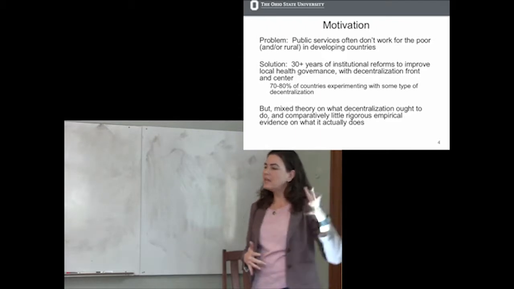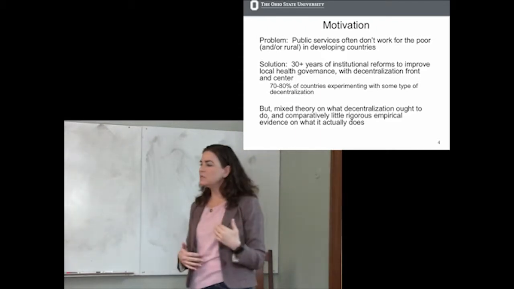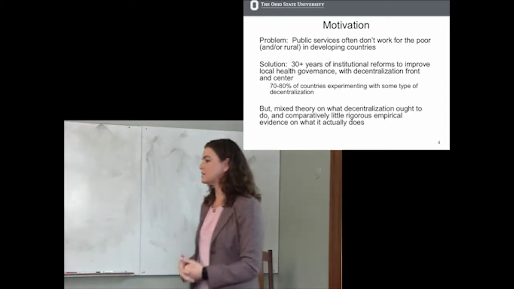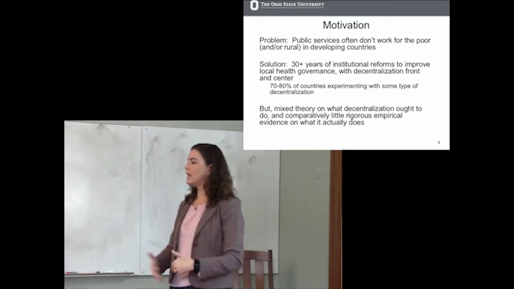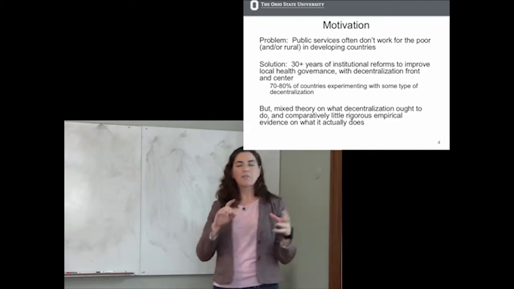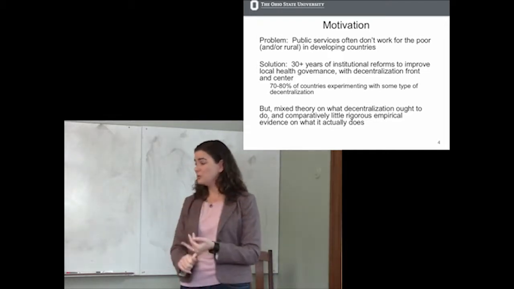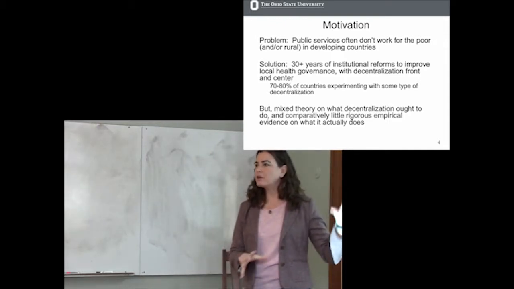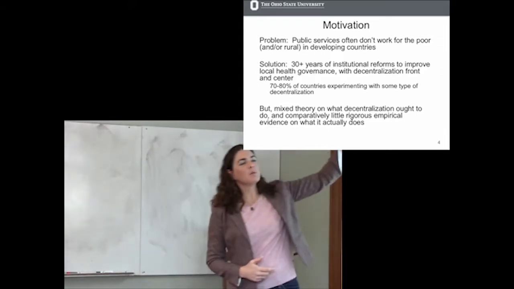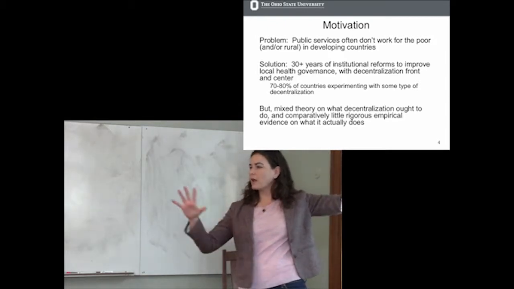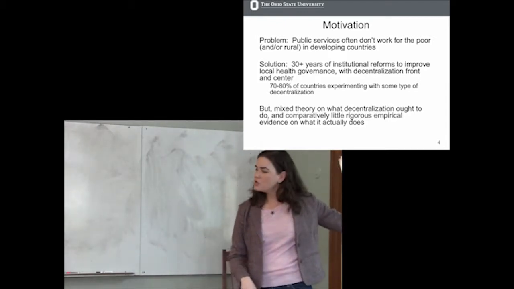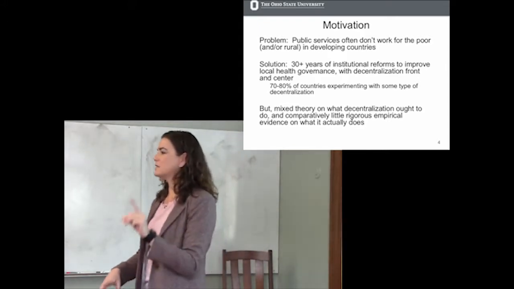Somewhere between 70 and 80% of all countries around the world are experimenting with some form of decentralization. As I said, the British health system is one of the few truly fully centralized systems in the world. They are very proud of it, and it is a very effective system for improving health. But the issue is that there's very mixed theory on what decentralization should do, and very little rigorous empirical evidence to show whether or not decentralization is effective. So the WHO and most of the major political and economic players in the global health world are touting it as the way to go for less developed countries, and yet we have almost no empirical evidence to prove that decentralization does what the WHO said it's supposed to do.